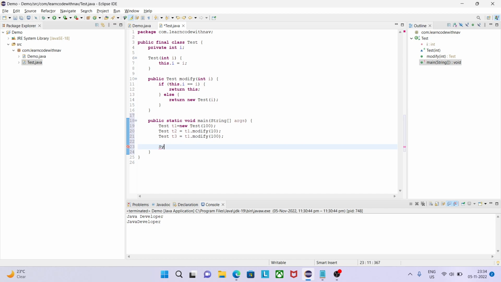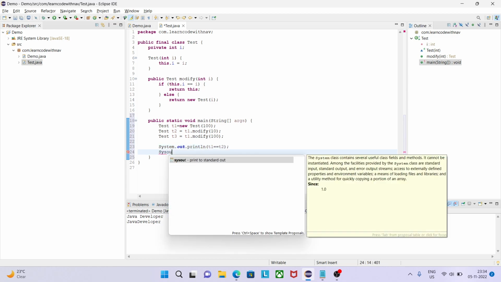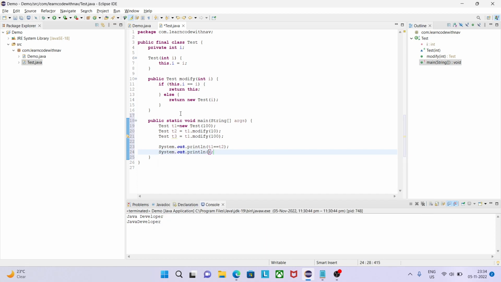Now let's see sysout t1 double equal to t2, and t1 double equal to t3.